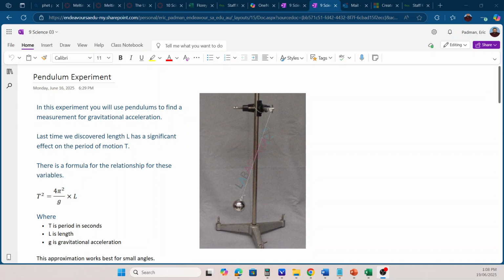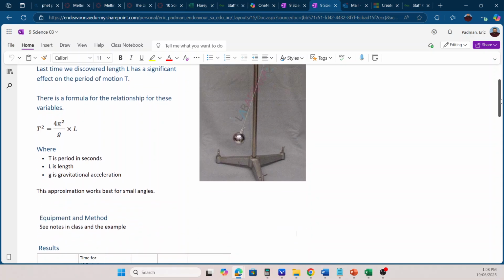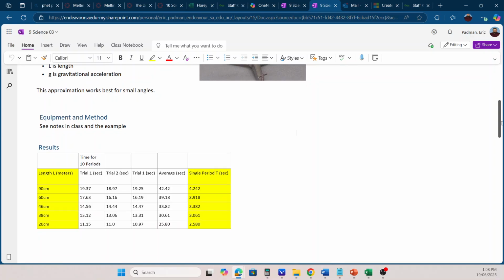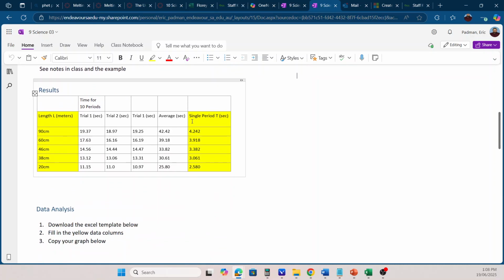Okay, welcome back to the pendulum experiment. We're going to be doing the data analysis section. So if you're up to this section, you should already have some data for your pendulum. I'm going to take some data that I found because this is a good example of non-perfect data. There's a couple of errors in here. One of which is they've measured in centimeters, not meters. It's not crucial here, but it is important when you input the data that it is actually in meters.